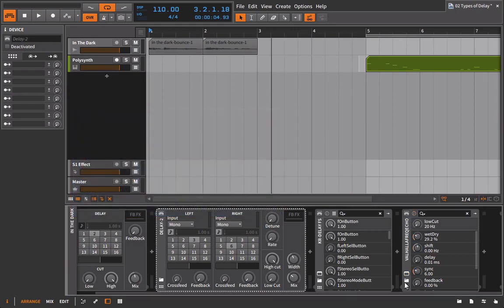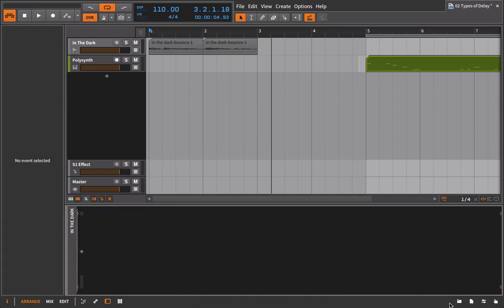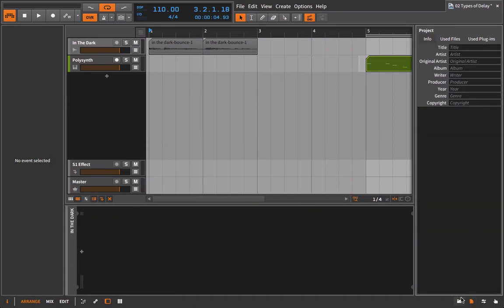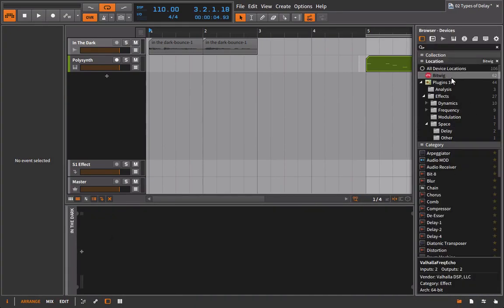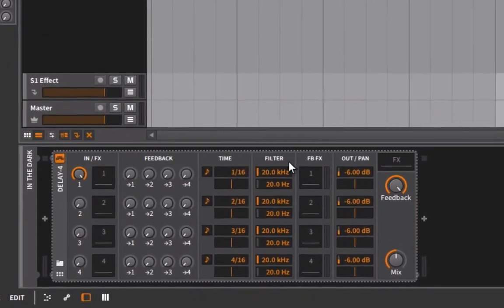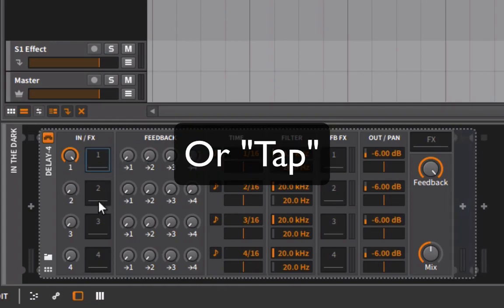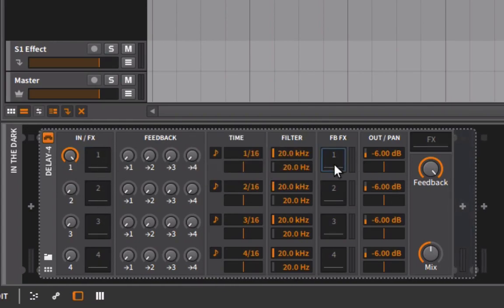The other type of delay that we can look at is the tap delay. And with the tap delay, what you actually have is the ability to control more than maybe just 2 delay lines, and you get a lot more advanced features. So this delay 4 is a tap delay, and each of these is a different delay, and we can actually control the sound going in with effects or the feedback effects themselves, depending on how much feedback we've set. So right now we just have our one delay in.